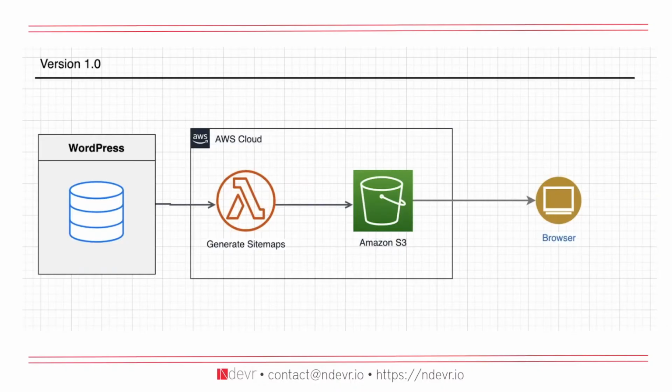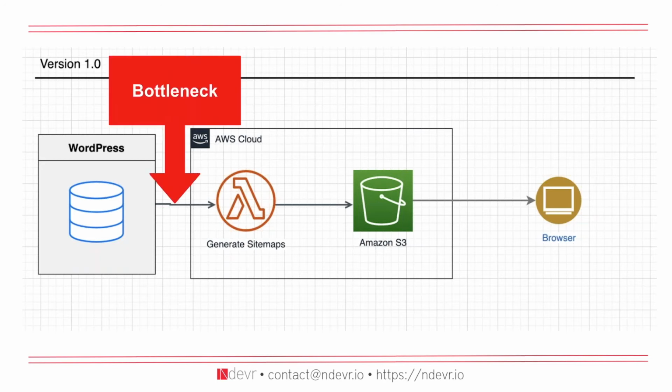So some of the issues that we hit from that first version is that we still have the same performance issues as the WordPress plugin, because we're pretty much querying everything from the WordPress MySQL database anyway, and we're just trying to hit it directly from the Lambda function. And like I said before, we're on managed hosting, so if it's a heavy job, it will time out for us.